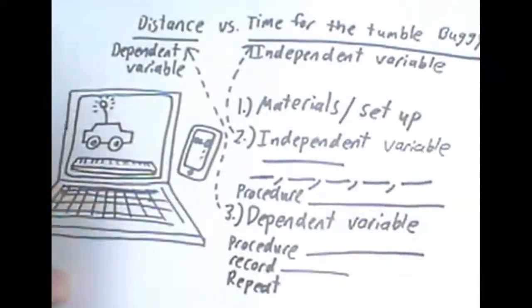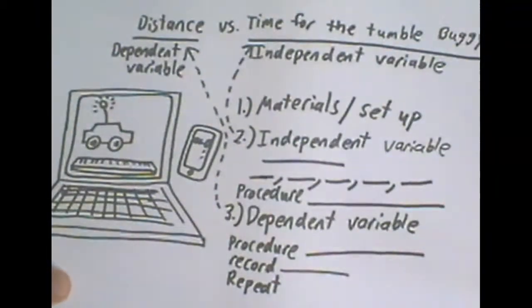Now this is meant to be a shorter version. Once you use this to help you start your methodology, it's a good idea to go back to your teacher's notes and double check it, where it gets much more in depth. This is just a simple breakdown of where you can find these materials, independent, dependent, and how they relate to the lab you're doing.